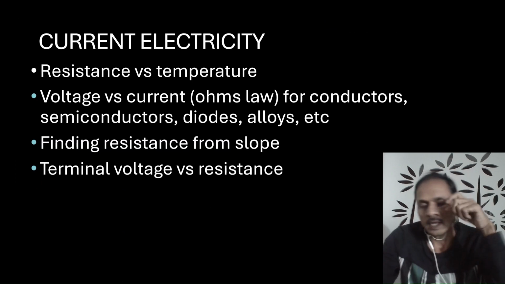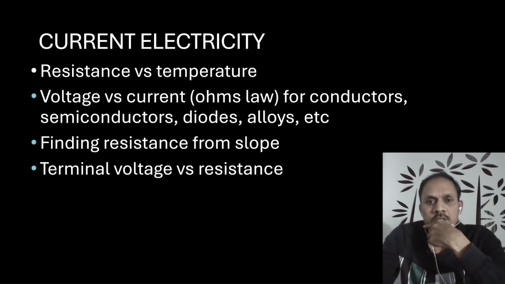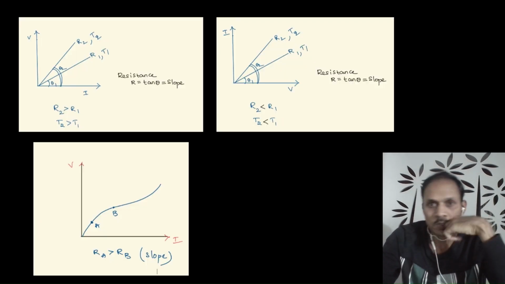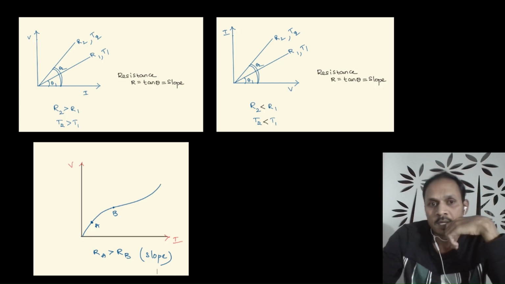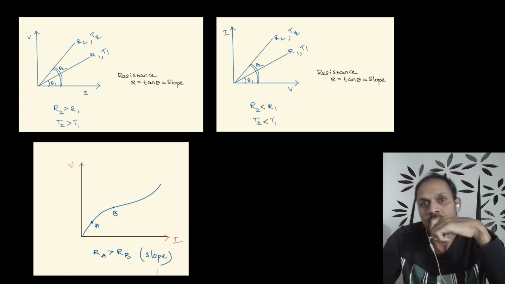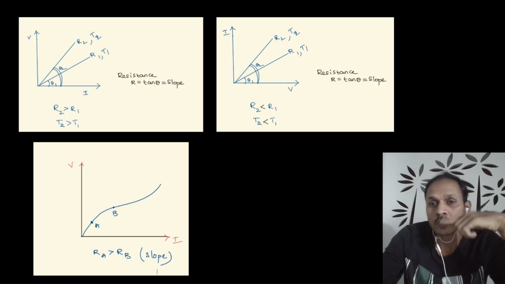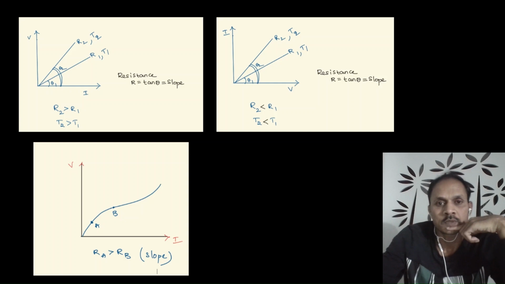Here we have small graphs for short answers and a part of derivations like that. So just go through them, especially this one, Ohm's law. Remember, here sometimes a misleading question can be there giving an IV graph. You know in a VI graph, more slope means more resistance. In an IV graph the opposite happens, and also finding temperature from the graph. So you have to practice these things.